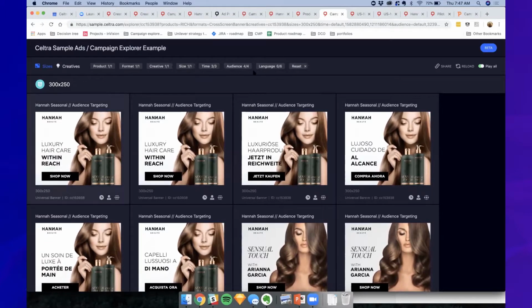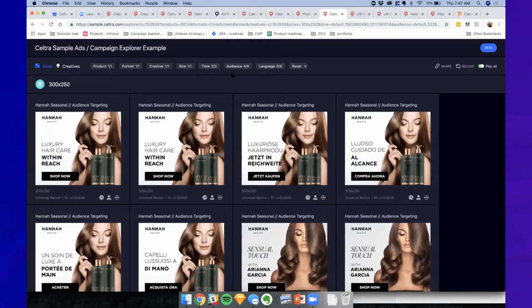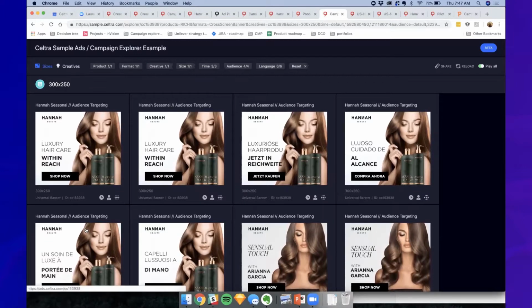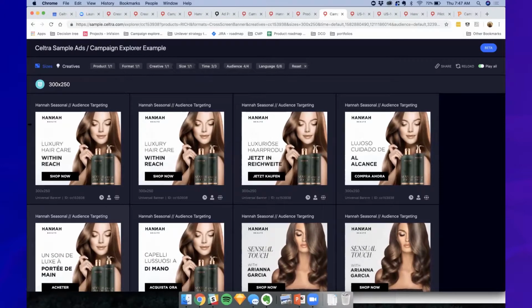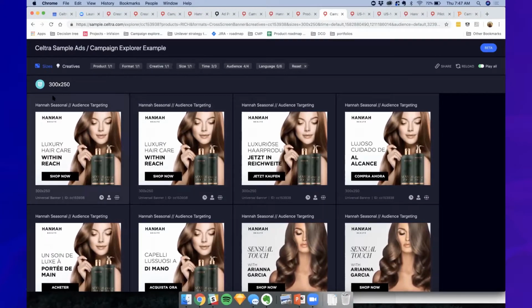So I will talk about dynamic variants and the creative metadata together because it's kind of related. If you look at the single creative unit, you'll notice there is some metadata with it. For example, there is the name at the top of the unit.